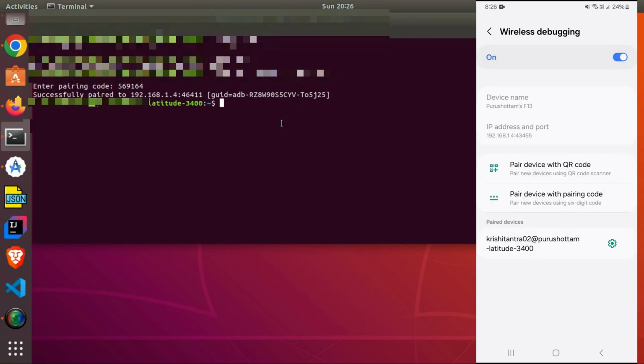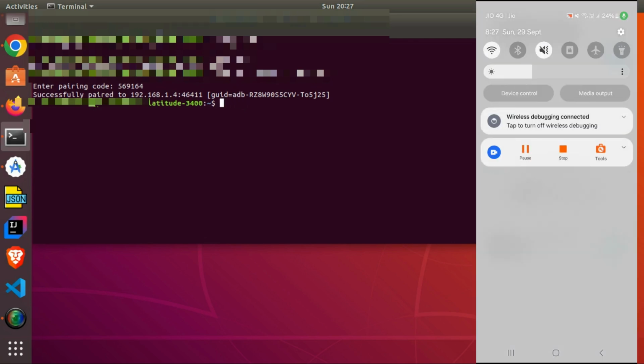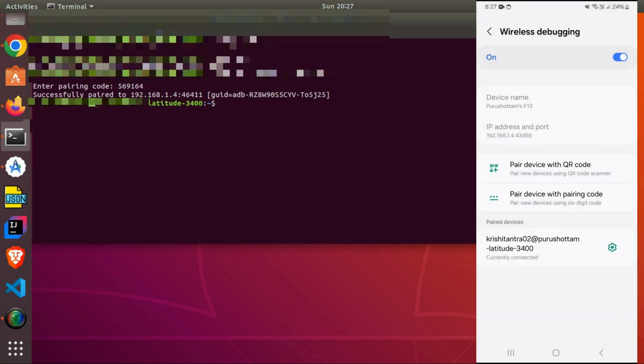you have to turn on the wireless debugging and type the IP address it is showing on the top. Now you can see on the screen it is showing 43455. I will type it here, adb. When it is paired the first time it will connect automatically. You can see the pop-up, it got automatically connected.